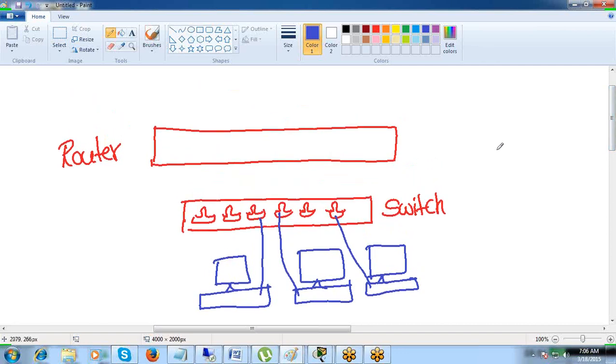If you want to connect to one more office, maybe the head office, then what device is required? The router. Now the router also has some interfaces called a LAN port, LAN interface. This LAN interface is going to connect to your switch.